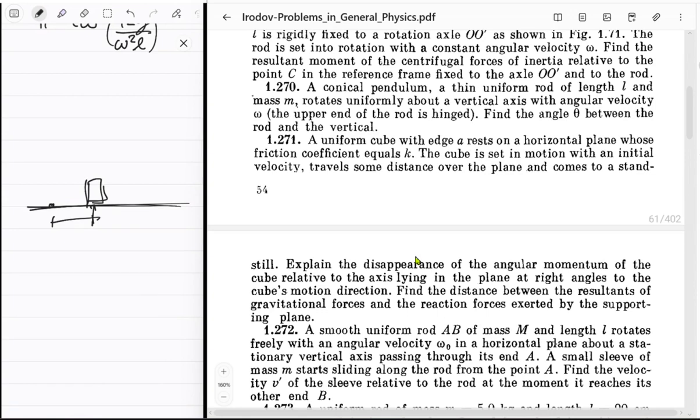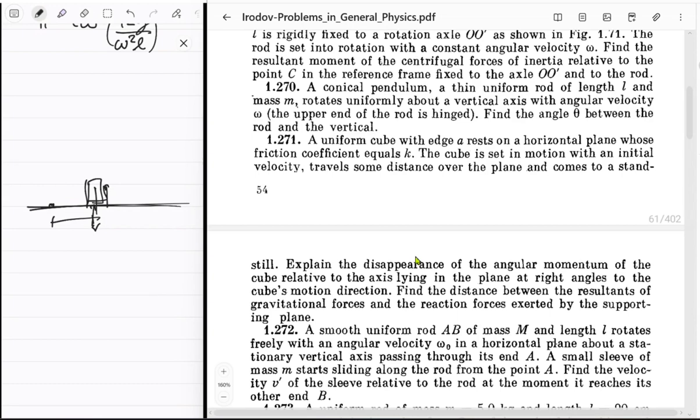And then you want to find the distance between the resultants of the gravitational force and the reaction force exerted by the supporting plane. The reaction force is just the normal force plus this thing. That's kind of weird. So there's gravity, which is also in this case an external force. Previously it was not, but you got gravity. Usually you just say there's no force in the y direction, but I almost forgot about this normal force. So the normal force might not be in the line of action of gravity, and because of that, you get this torque canceling out. That makes sense.